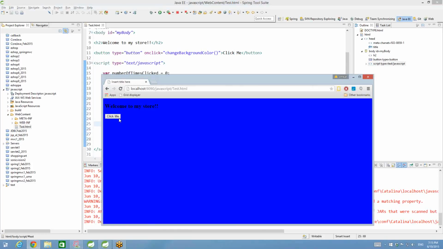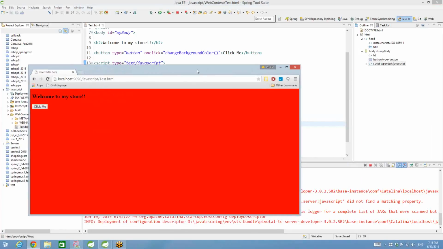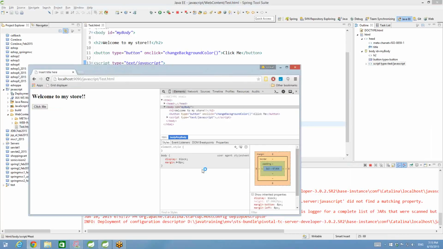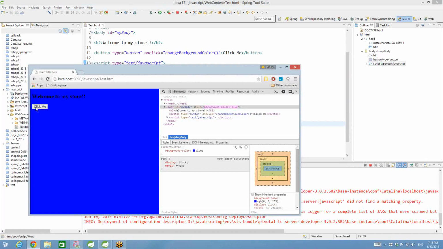Look at it. And you can observe this guy in developer tools. F12 will take me to developer tools, and now look at it, how it's changing it, right?